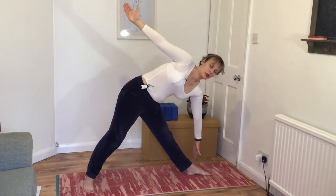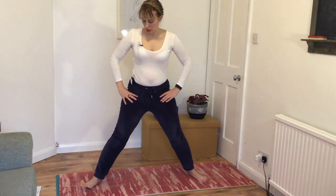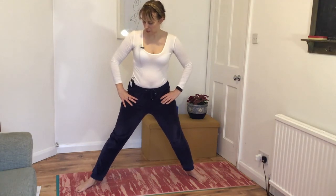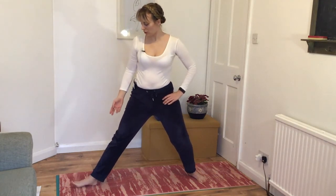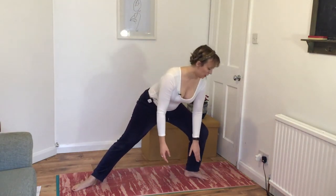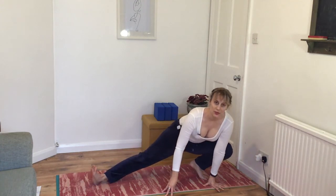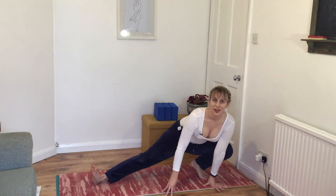Coming up. Slowly, feet to the front of the mat, hands on the hips. We're now from this pose going to bring our right foot out to the side and bending our left knee in a squat type position. Come down to the mat, straightening your right leg. And this is called Skandasana.